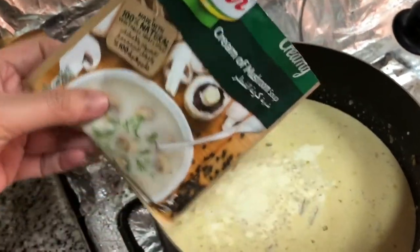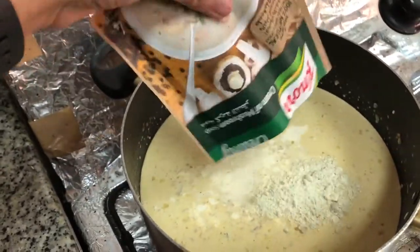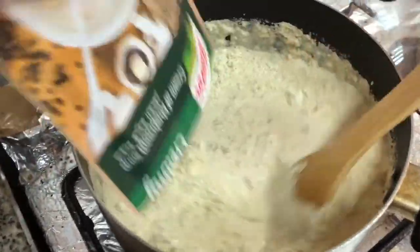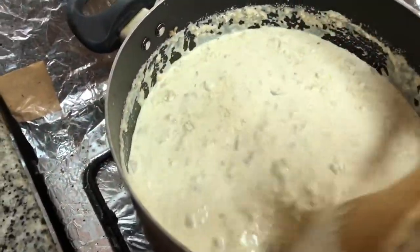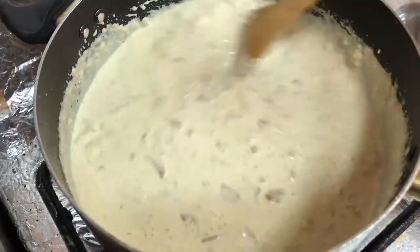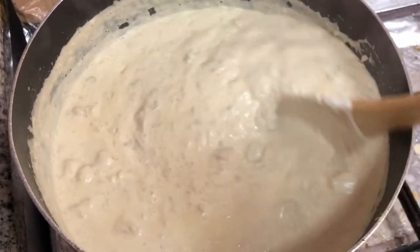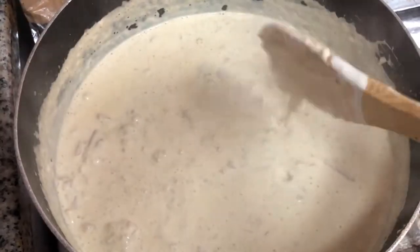So, next, we have to put our cream of mushroom soup. Pangpadagdag lasa lang naman. But still, it's your choice kung gusto nyong lagyan or hindi. Then, let's just make halo-halo again. So guys, tansyahin nyo na lang kung ilang minutes siya. Basta as long as maging yung parang medyo mag-sticky na siya. So ready na yun siya. So yun, after minutes, so parang okay na yung sauce natin and ready na siya to serve.